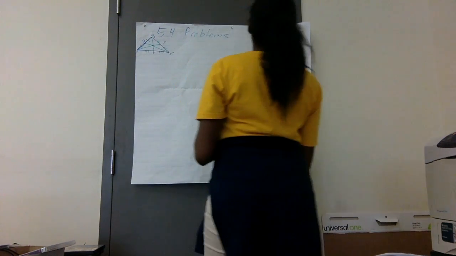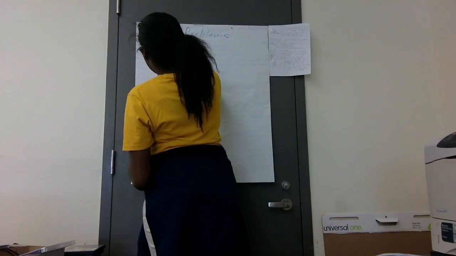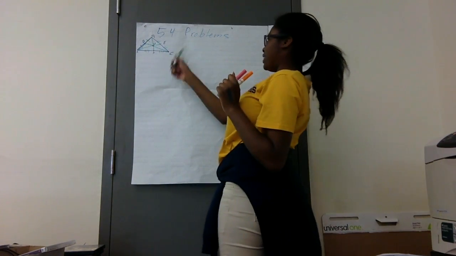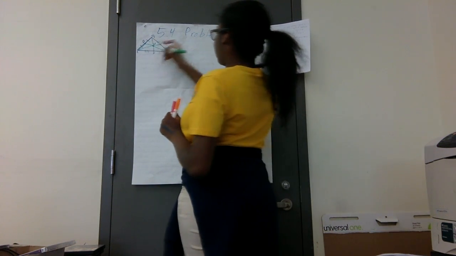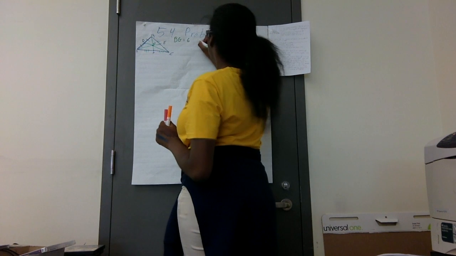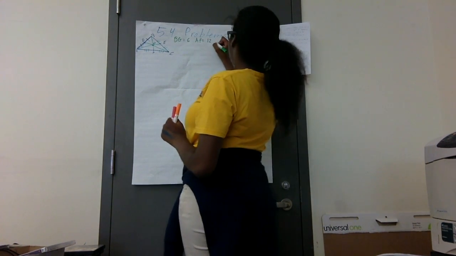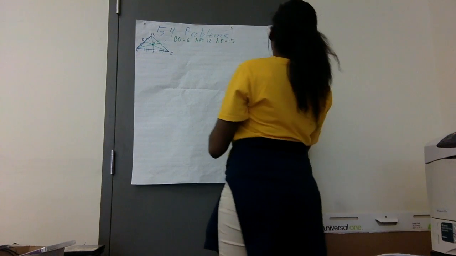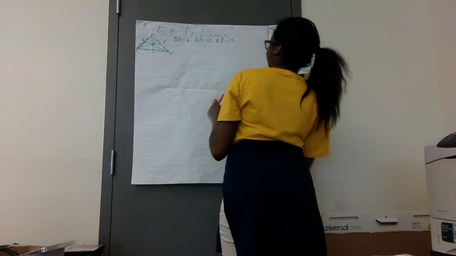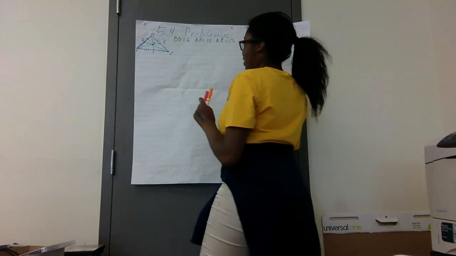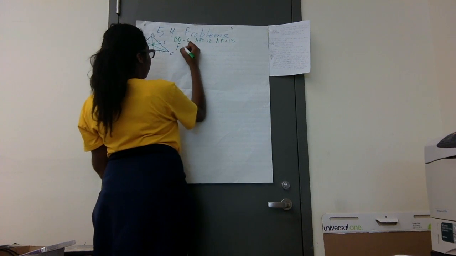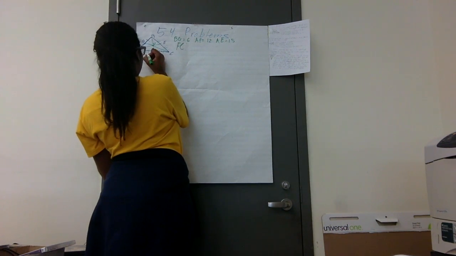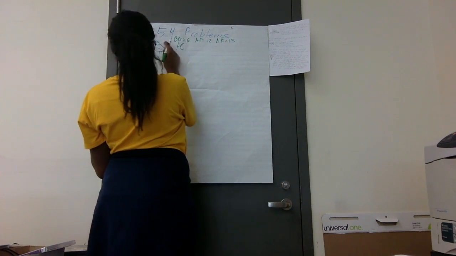This is the centroid, and the centroid will be labeled G. So, G is the centroid of triangle ABC, right? And BG is equal to 6, and AF is equal to 12, and then AE is equal to 15. Okay. Now, you have to find the lengths of the following segments. And these segments include FC, AG, and BF, because we already know that AF is 12, BG is 6, and AE, the whole thing, is 15.